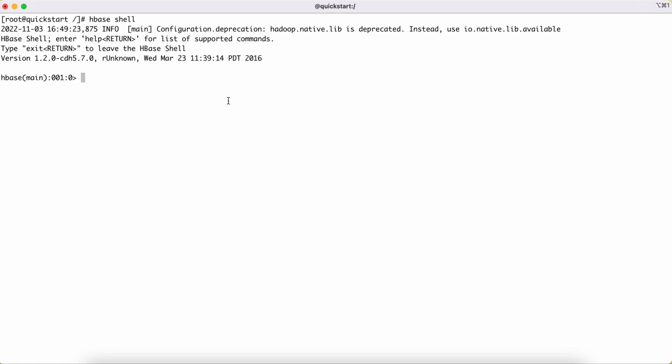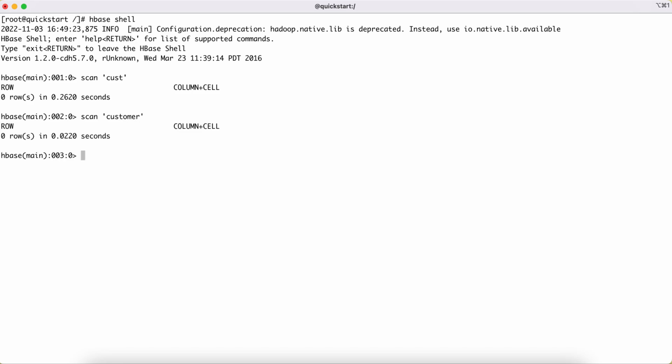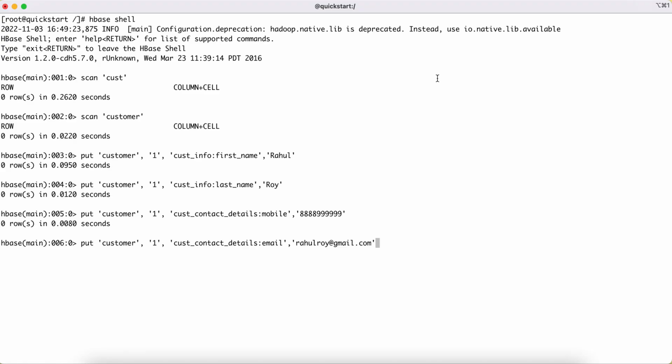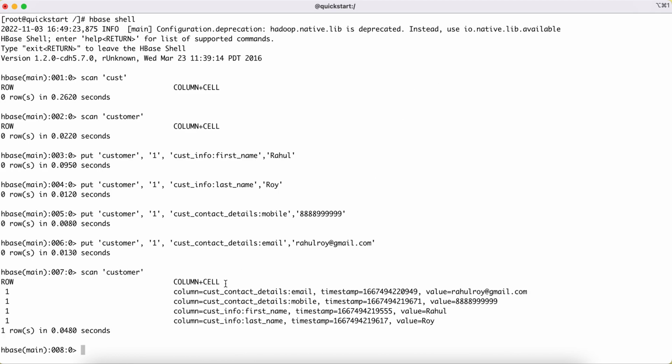In this particular tutorial, we are going to see how we can drop an entire table in HBase. Before that, I have already logged into the HBase shell, and I just wanted to show you that if we have some record in the customer table. We don't have any record here. I guess within the customer also we don't have any record. Let me just quickly insert a few records. So if I run a scan against this customer table, it should show me the entire table, right?